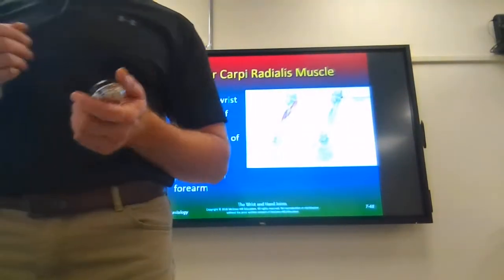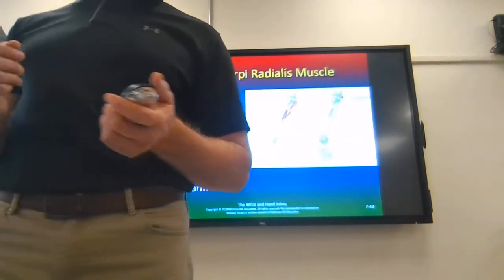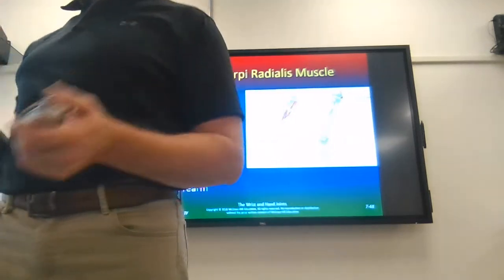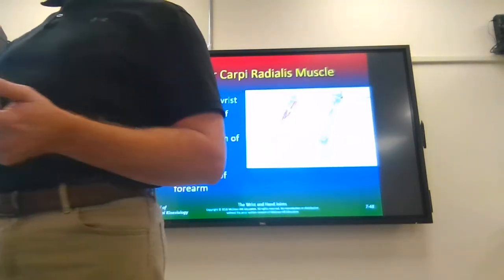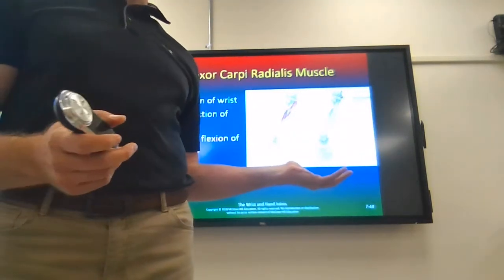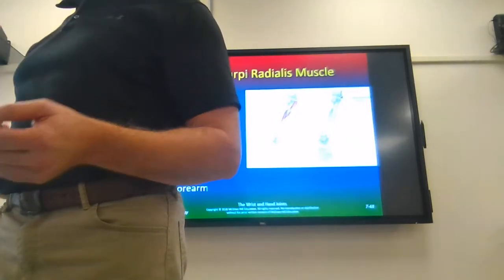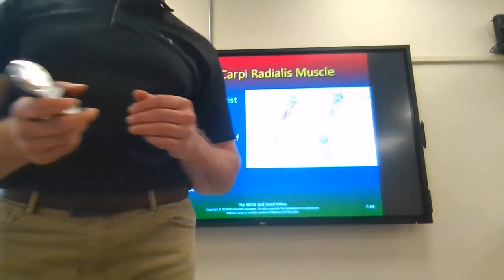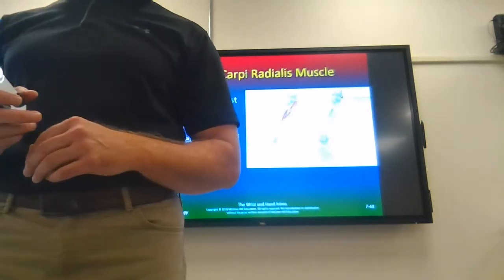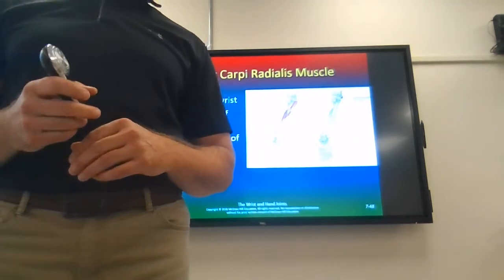Let's continue here. Let's go over some of these specific muscles. One more question: what three nerves are relevant to the muscles of the wrist and hand? I'm not going to ask you the muscles yet. Median. Okay, that's good, right down the middle. Radial, which is everything on the posterior side. Pretty much everything that extends, plus the abductor pollicis longus, is radial nerve. So we've got median nerve right down the middle, radial nerve around the back. What do we have on the medial side? Ulnar nerve. So those three. You need to memorize the muscles associated with each of those three for innervation. It's just a matter of repetition.